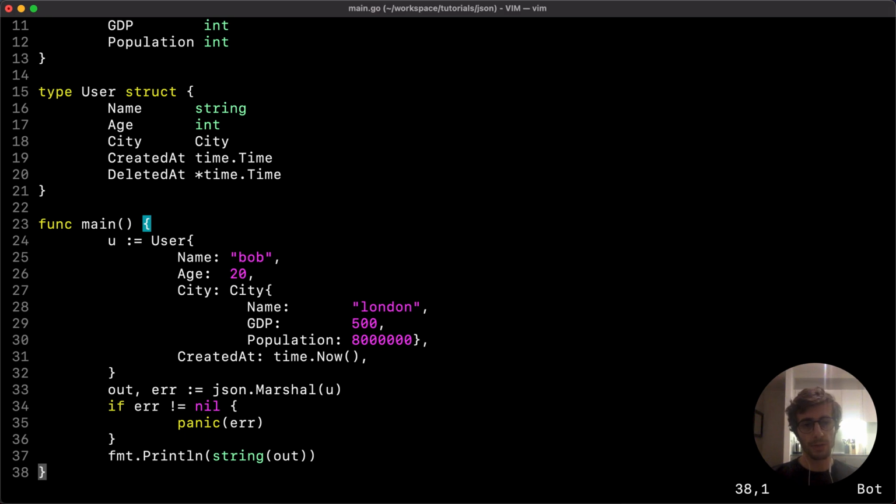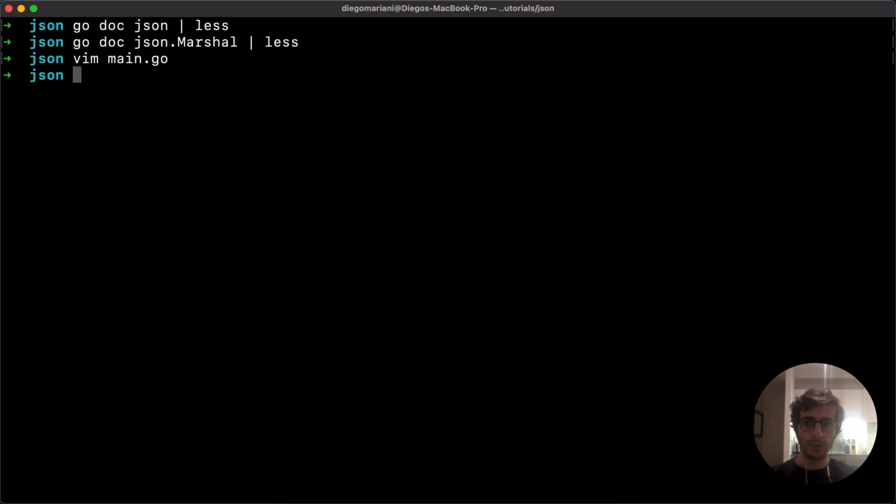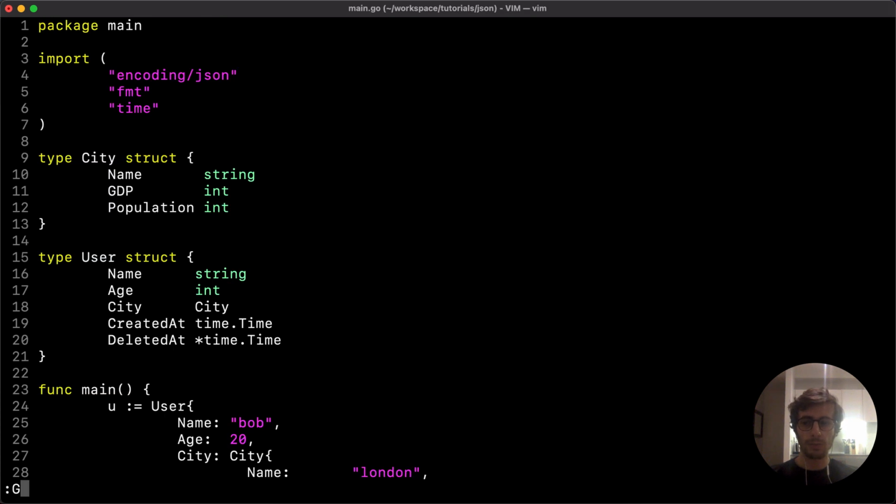So we use the Marshal function that we have just seen in the docs. We pass the user in, and we retrieve the byte slice and the error as an output. And then we just print the output. We convert it to string because otherwise we're just going to see the binary format, the bytes. And we should see the actual output here.